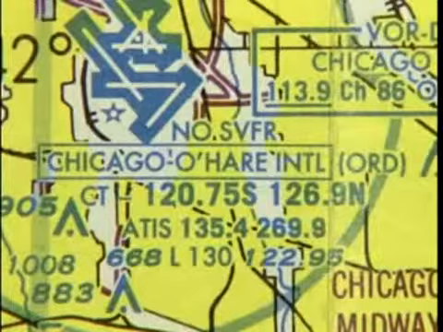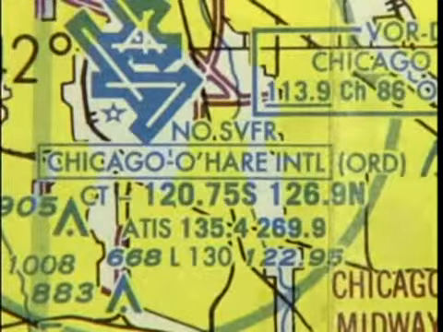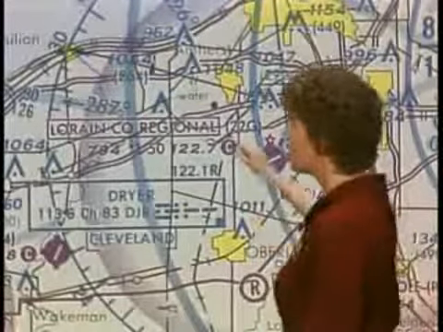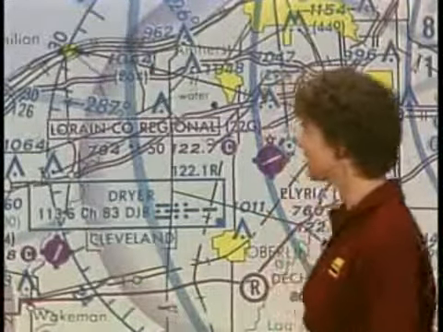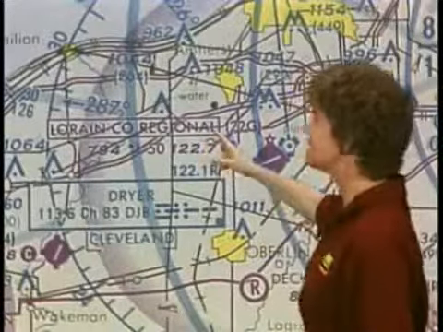Sometimes, though, the box around the airport name can have a different significance. For instance, take a look at Lorain County, Ohio. Lorain County, Ohio also has a box around the airport name. Now, it still means that it is a Part 93 airport with some kind of regulatory requirement. But in the case of Lorain County Regional, it is not because it's a high traffic density airport. What is it because of? Well, where do you suppose we could find out? In the Airport Facility Directory.